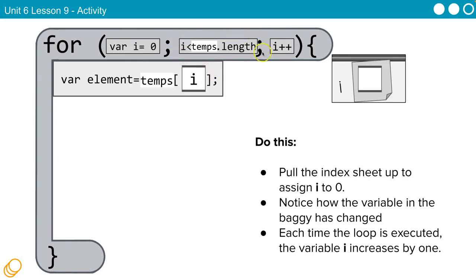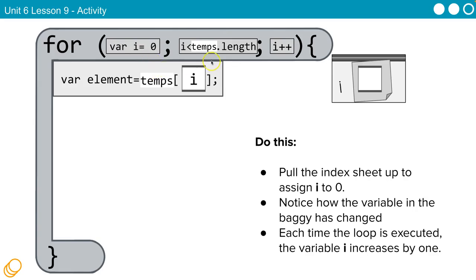So this is pretty much what your Boolean expression is going to look like every time you do this. You're going to say as long as I is less than your list name dot length, and then you're going to increment I by 1. And then we're going to always start I at 0 because that's our first index number, right? Our index numbers in our list always start at 0. So this is a good place for us to start.